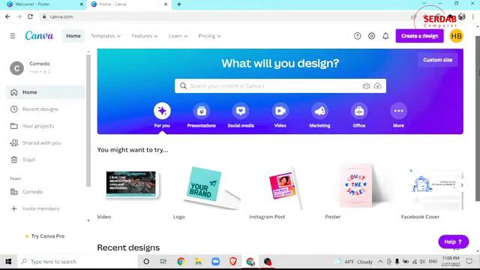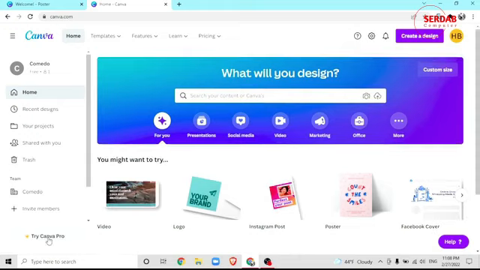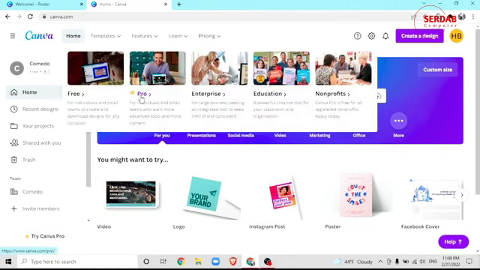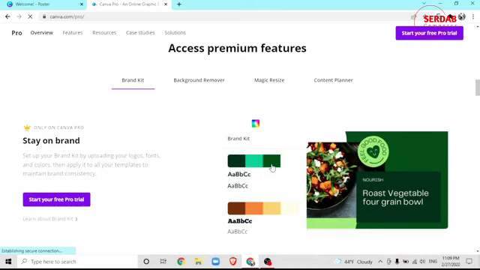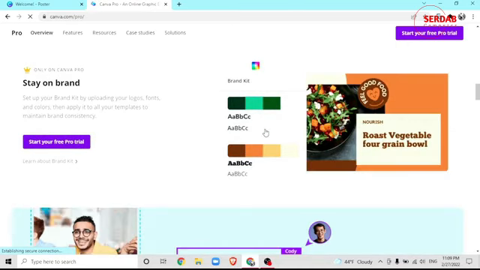So before we go over the homepage, let's talk a little about the different accounts that I could have. So right now I'm using a free version, but I could switch over to a pro. Personally, I think if you're starting out, it's not necessary to have the pro, but let's go over the differences real quick. So this is everything the pro has to offer. So premium features such as the brand kit, which is really great. So you put in the fonts you want and the color palettes, and you could change it anytime.